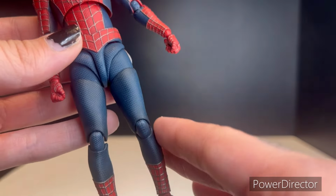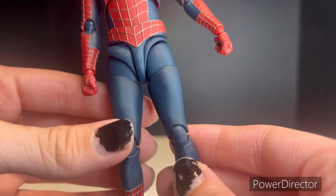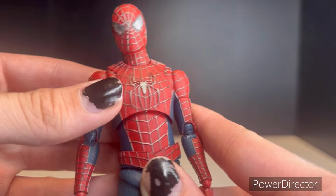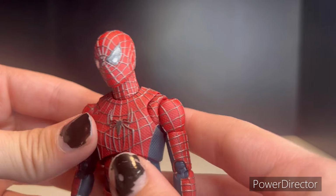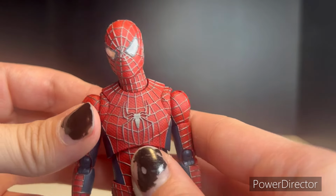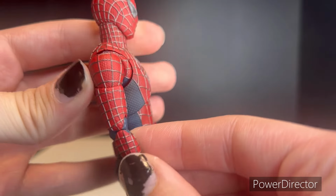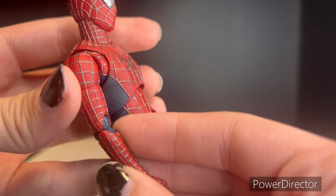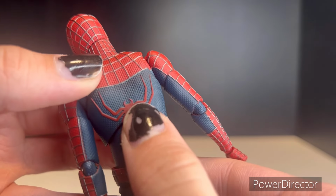The armpits aren't really painted, but you can see some small shade work around the thigh area. I wish they put a little bit of shade work in some other areas, because as you can see, some areas could have used it, maybe some muscle toning, but it's not bad. It is still a very good figure. The spider symbol's painted up perfectly. I did customize the eyes, so there is chrome on it in a gunmetal-ish silvery gray. I wish the elbow joints were maybe dual-colored, because they're a little bit unsightly in certain looks, but it's not too bad.